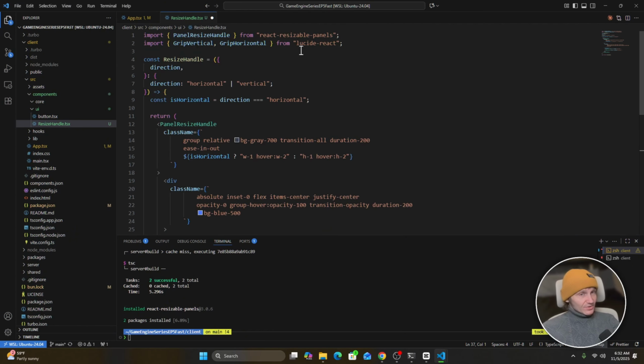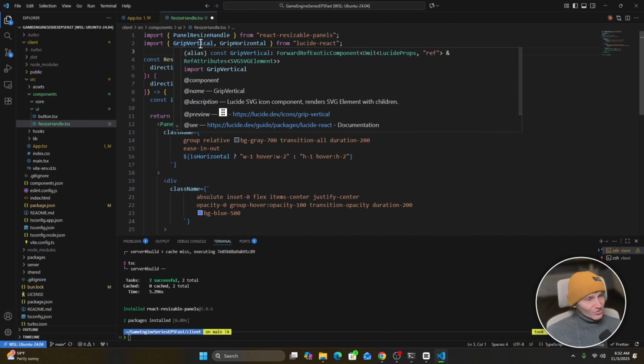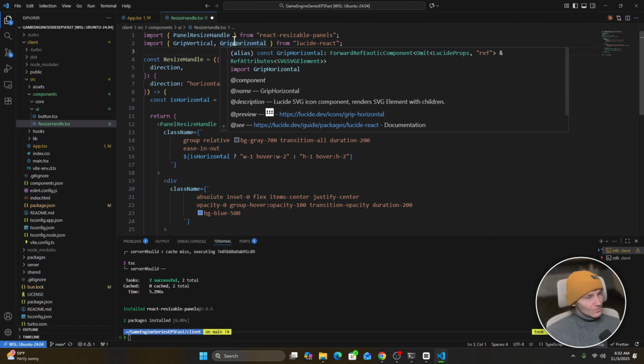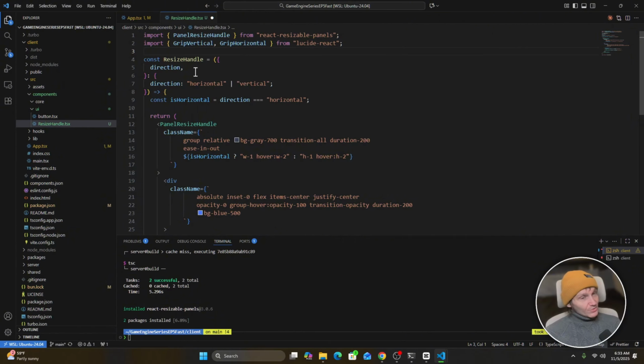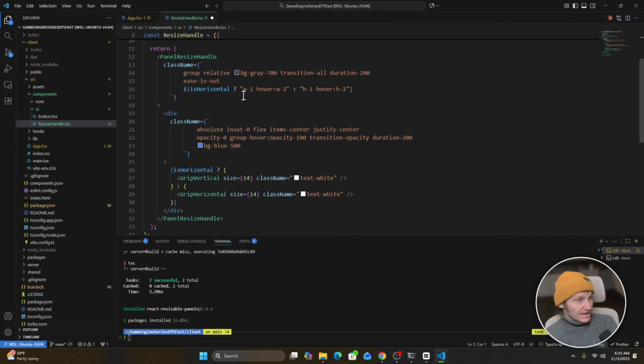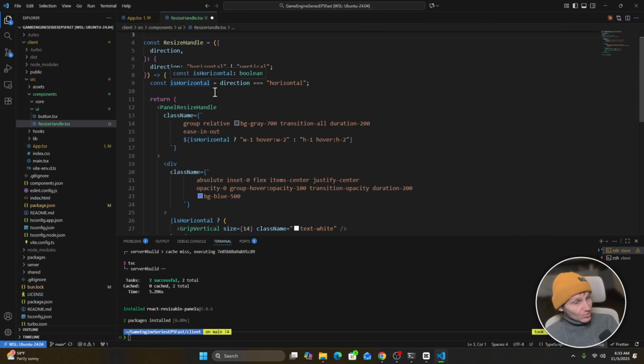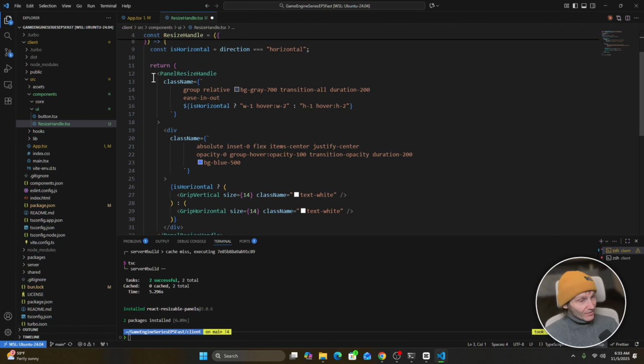So the resize handle is going to take advantage of the PanelResizeHandle from react-resizable-panels, and then it's going to take two icons, depending on if it's a vertical divider or handle or a horizontal handle. First thing we do is we pass in a direction into our resize handle, and depending on that, we set a boolean of isHorizontal, and then we style things differently.